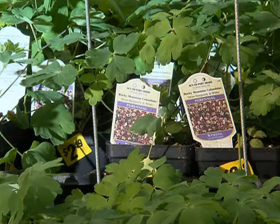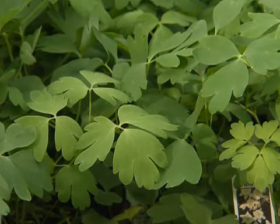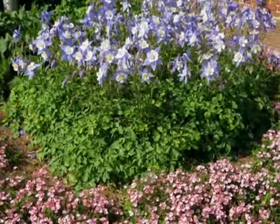Now you'll buy these plants while they're not in bloom, and they're not going to bloom through the winter. So I love the fact that the foliage is so exquisitely beautiful. A wonderful blue-green color, very delicate and very lovely. It forms a nice mound in the garden, will look great with other cool season bedding plants that will be in bloom, like pansies or dianthus.